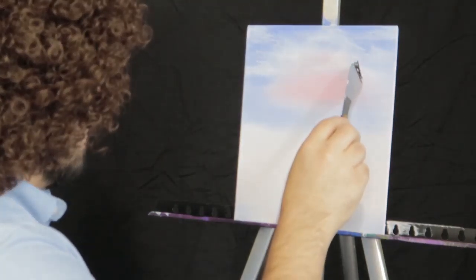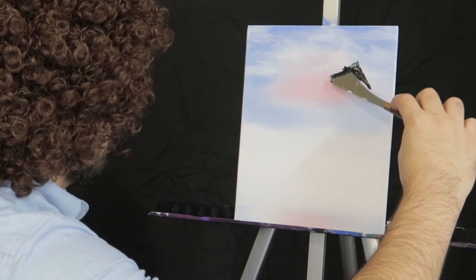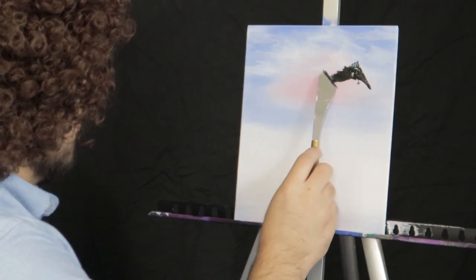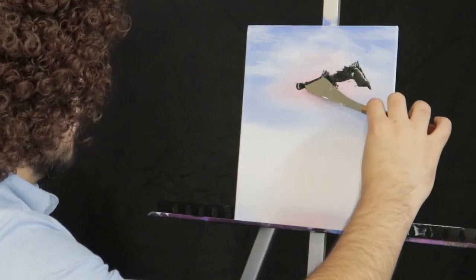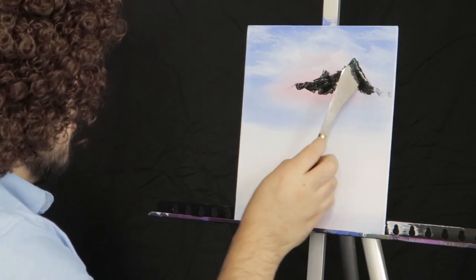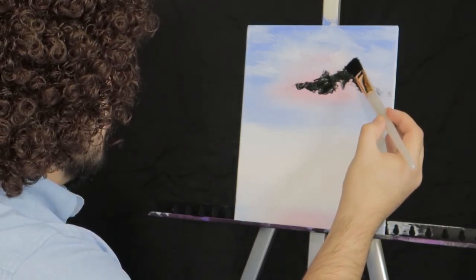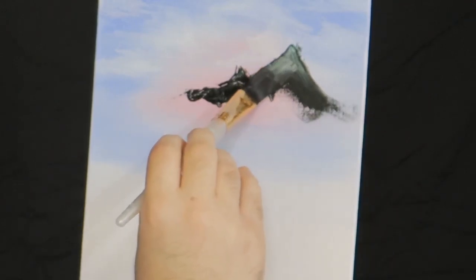Right here. Big decision. Maybe another one right here. All these little peaks and valleys. Just the slightest indication. That's fine. Maybe we'll make this a little higher. There we go. Then we're gonna go right here with the brush, and all the excess, we're just gonna push it down. Just like that. Well, I have to go up here more, but.